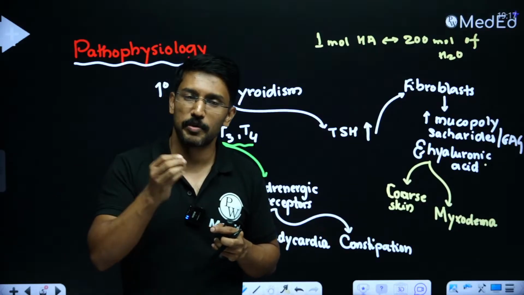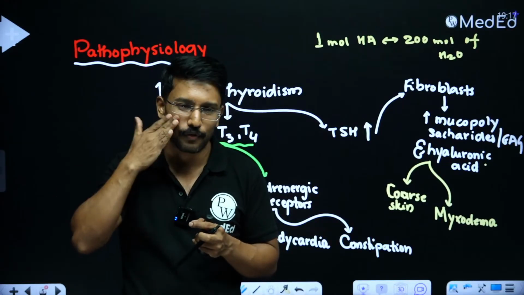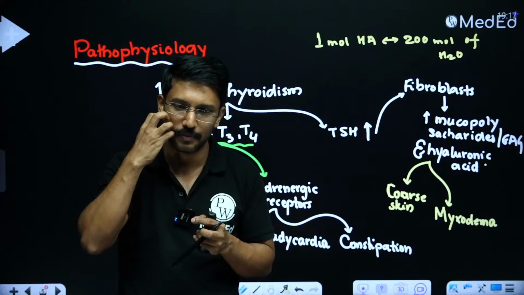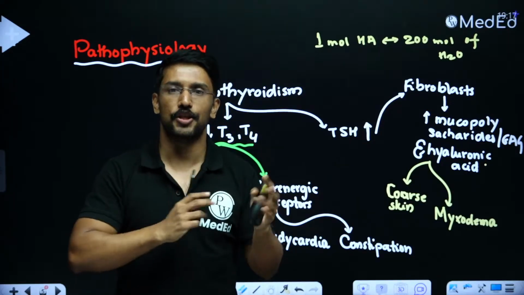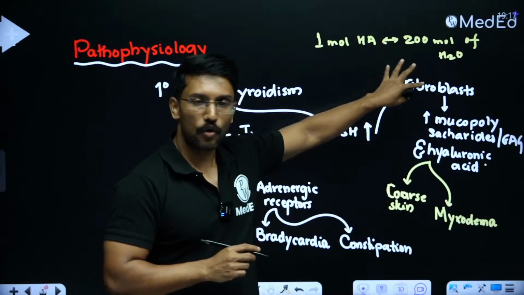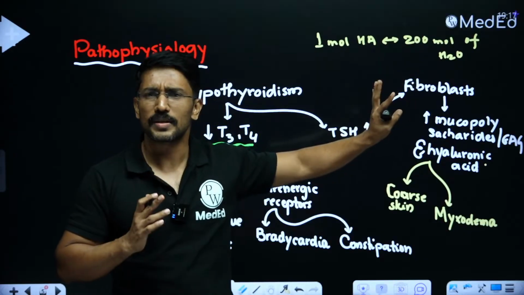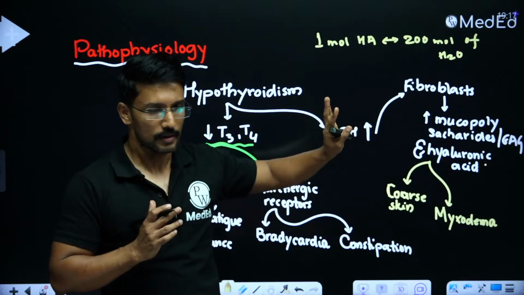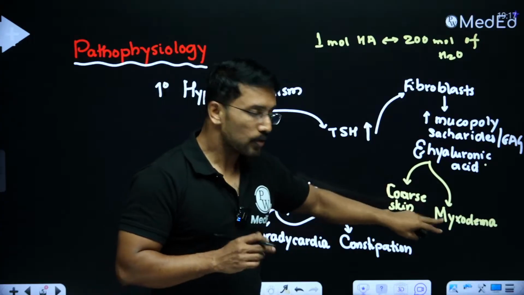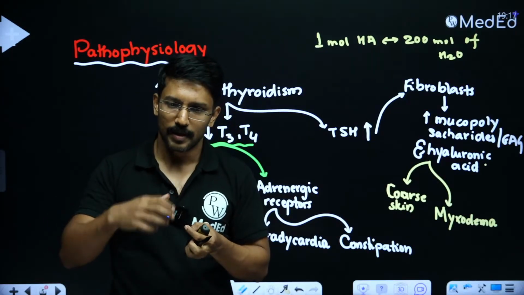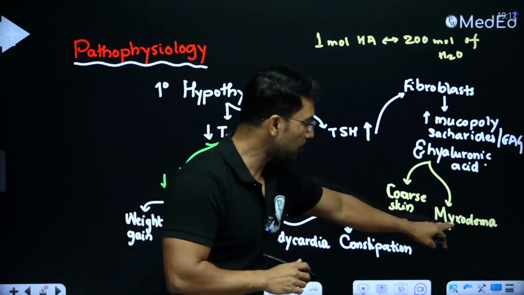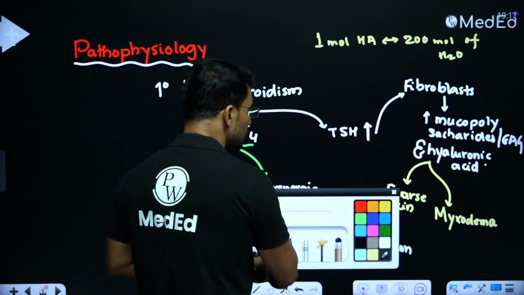So why do we use it in cosmetics too? When you apply a layer of hyaluronic acid, it holds moisture, swells, and gives the appearance of hydration. And because it can hold a lot of water, we can use it as a filler. So if that gets deposited in the skin and subcutaneous space, it will hold a lot of water. It will result in edema. That edema we call myxedema, and this is non-pitting.